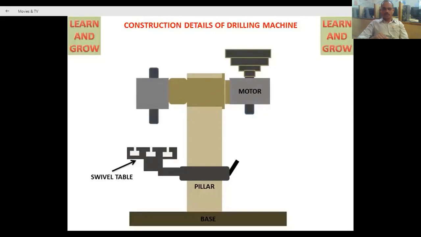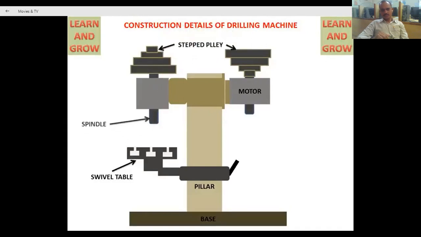And on the other side of that motor, the head is provided. On the shaft of that head, one stepped pulley is provided, but the increasing and decreasing order is opposite to that of the stepped pulley mounted on the motor. So by using these pulleys, we can change the speeds.